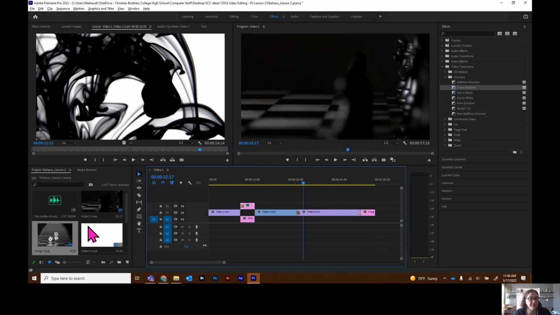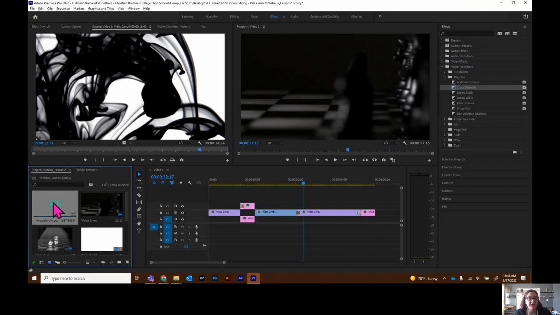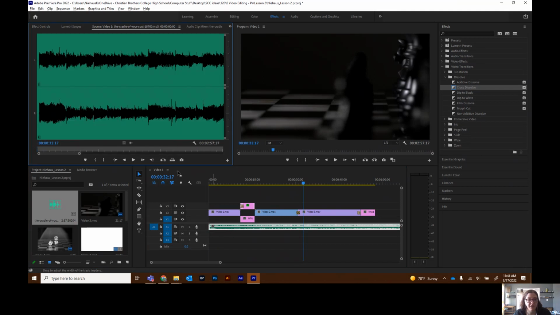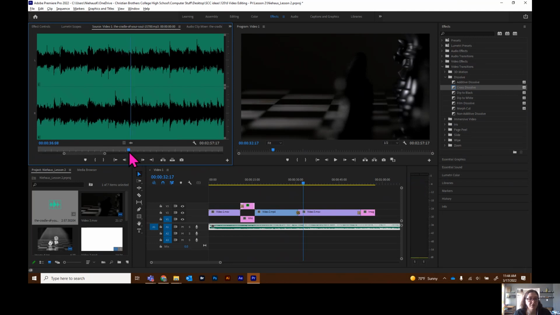Okay, then for the last step on this, we're going to add in the music. Now, I purposely picked a piece of music that I knew was going to be too long, and then you can always go in and edit it. You can do some basic editing here, just like you do a video, where if you play it and decide where you want to clip it, you can do the same thing of mark in and mark out. I'm just going to start mine at the beginning so that this doesn't come into play.